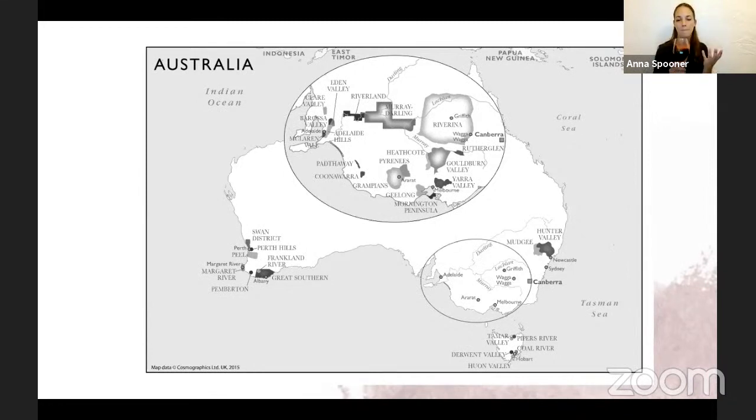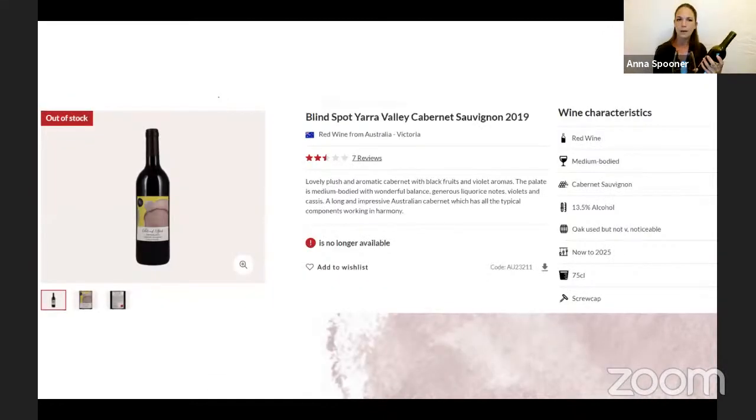So I'll start with the Blind Spot, which is produced for us by Mac Forbes. It's been the region's number one grape variety since the late 1800s. But it boomed in the 1990s because we all decided we loved Australian Cabernet in the UK, which is great. And this is produced in a more Bordeaux style of Cabernet. So it's more medium bodied rather than full bodied. It's got slightly lower alcohol, I think. In fact, there we go, 13.5%. So you wouldn't necessarily go, oh yeah, big juicy Australian cab.